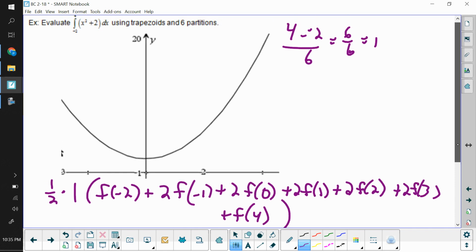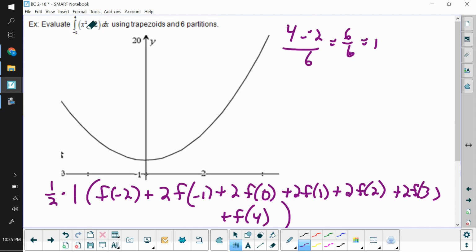So what I'd like you to do, the reason we're going to do this without a calculator is the function's pretty basic, x squared plus 2. So I'd like you to sub each of those into x squared plus 2, multiply it all out, and see what you get. So we're going to pause for 3 minutes to give you a chance to do that.